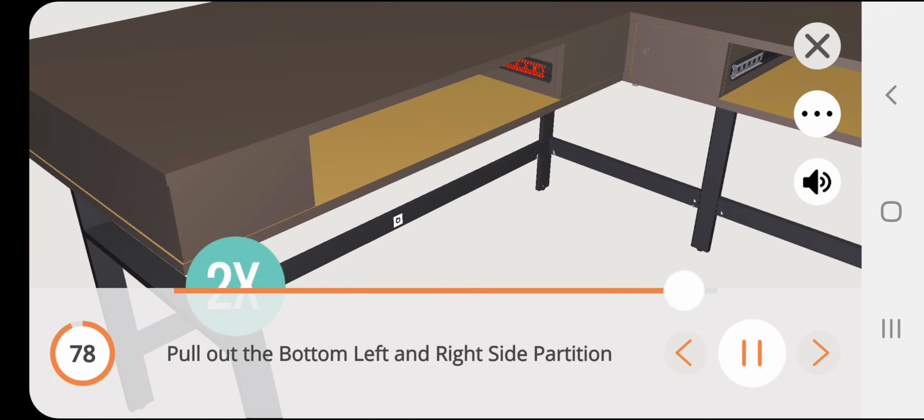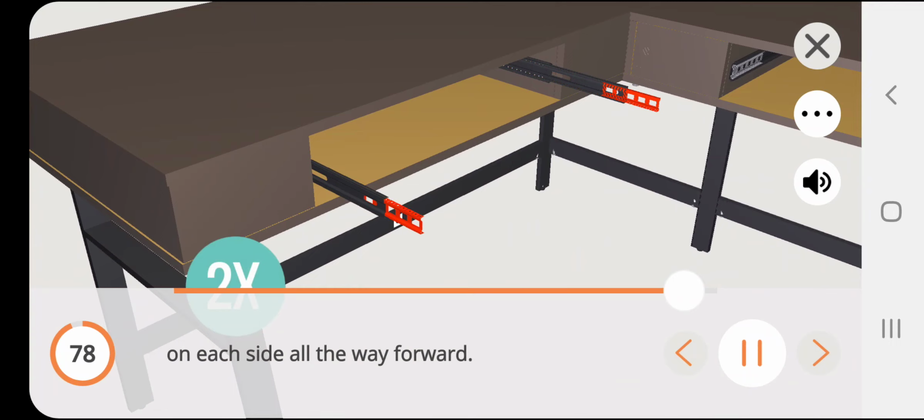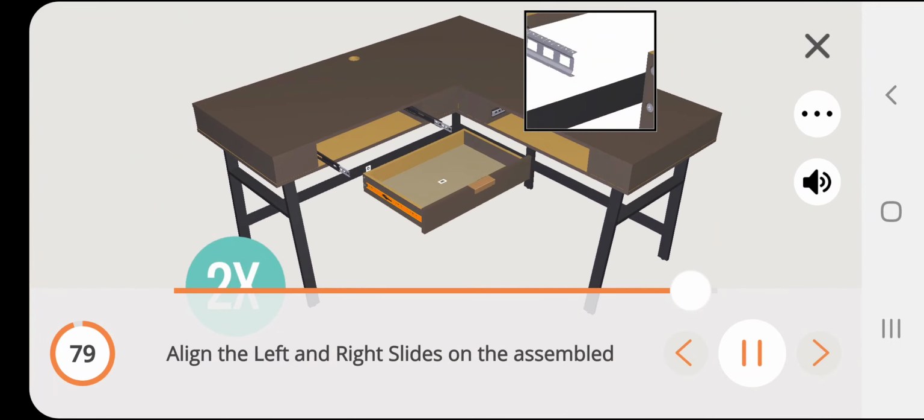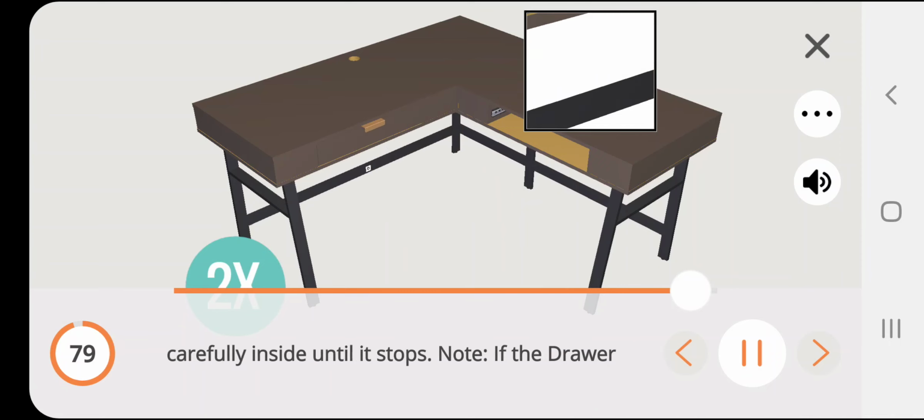Pull out the bottom left and right side partition panel bearing cage rails and slide the bearing cage on each side all the way forward. Align the left and right slides on the assembled drawer with the bearing cages and push the drawer carefully inside until it stops. Note, if the drawer does not go in smoothly, please take it out and repeat the step. If you need to remove the drawer, please follow the instructions in the next step.